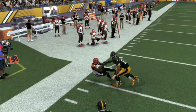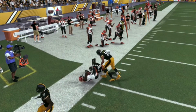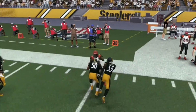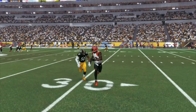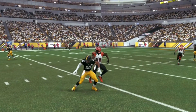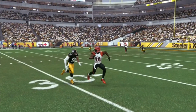Now, the ball is kind of exposed, but again, this is AJ Green. I'm not mad at this situation. This is something that can happen, guys. And let's let this play out as I wrap this video up. The thing is, there's some good things here to see in this video, as well as a lot of feedback pieces. But for the most part, if we're going to replicate what we see on Sundays and replicate superstar players and things like that, these type of situations you have to be cool with. You understand what I'm saying?